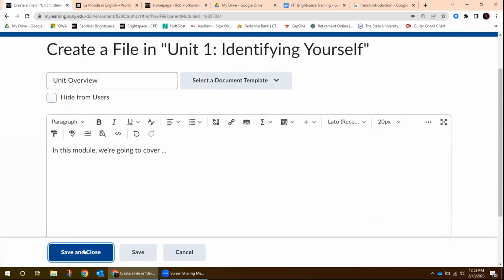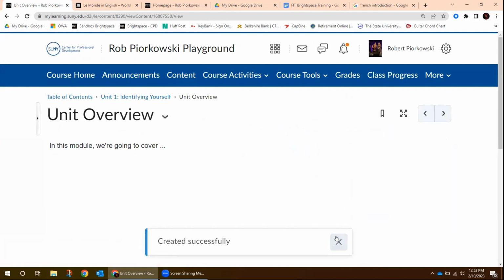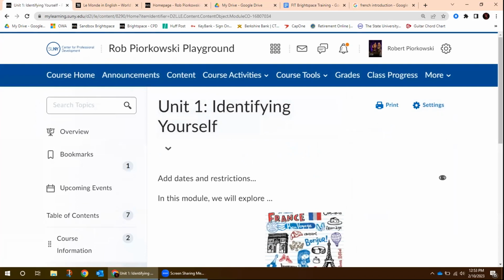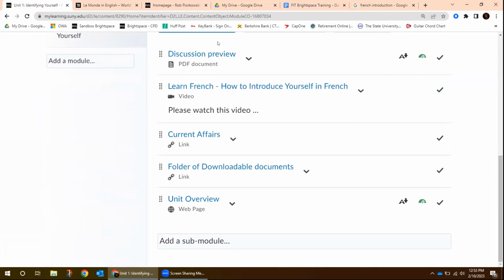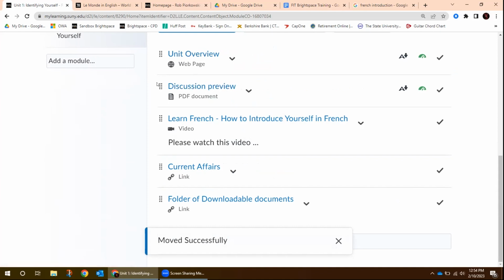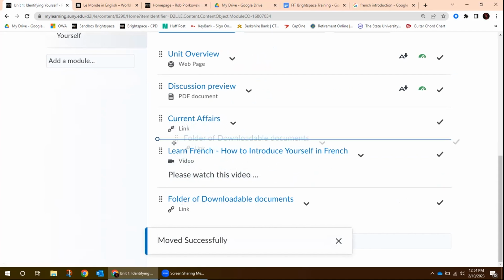So I'm just going to close this real quickly and drop this into my module. So it shows me the document. That's where it always brings me to when I finish doing it. But essentially, I've put these 5 things in my module. Now, if I want to move any of these, like the unit overview, well, that should be the first document. Just like in Blackboard, when I run my cursor over the very left-hand side, I can drag things up and reorder things here in my module. So if I want to just move things around, I can click and drag.